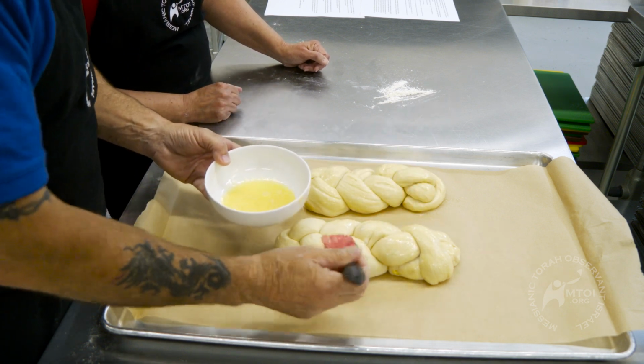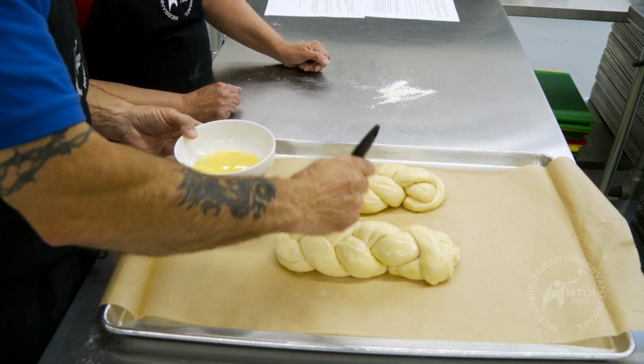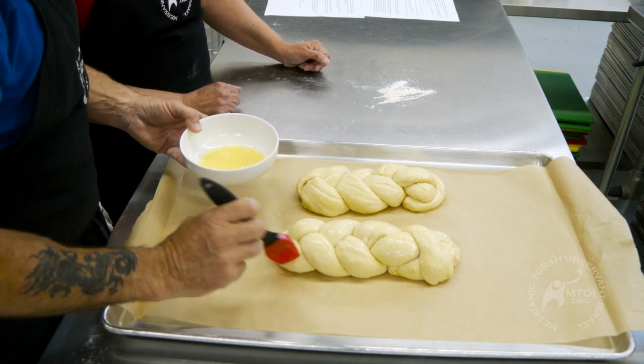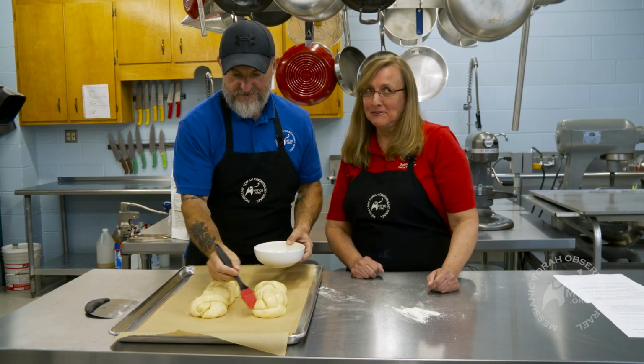Classic's always good. Can never go wrong. Like vanilla ice cream. When in doubt, go with vanilla. Well, I'm a chocolate lover myself.